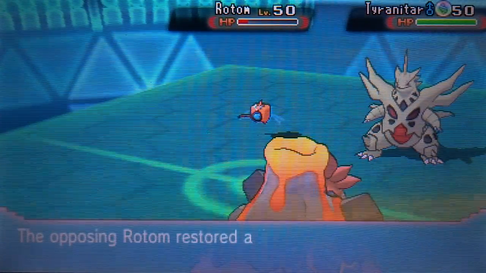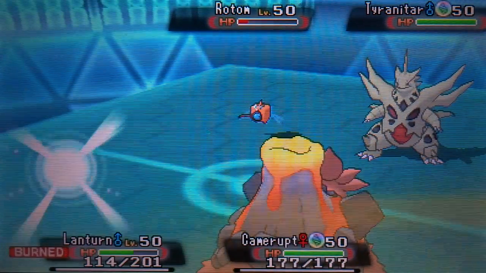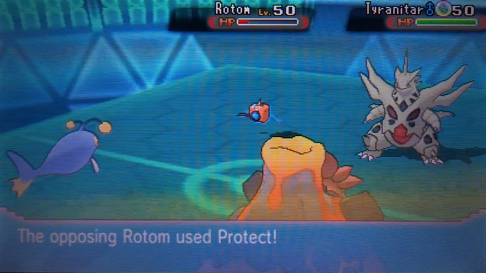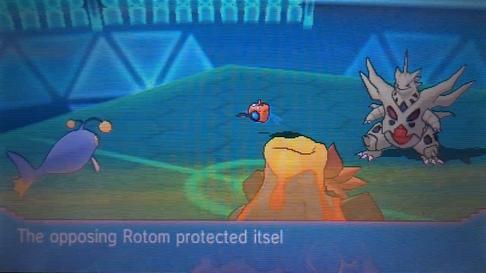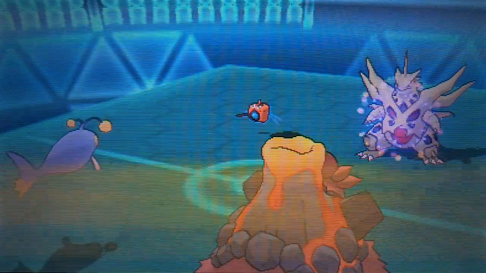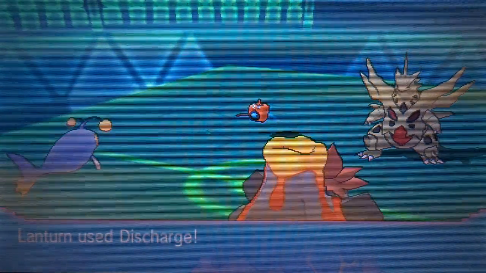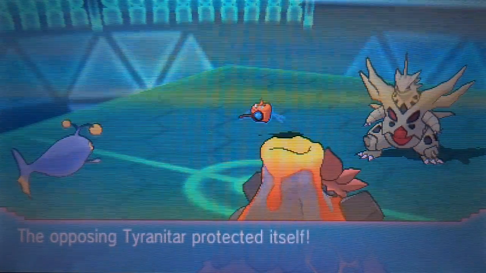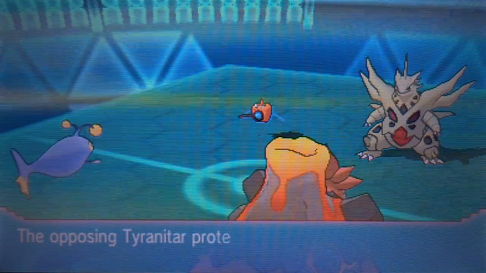Because if I protect incorrectly, the game's over for me, pretty much. So here I was like, should I protect or should I not? His Rotom, and I choose not to. I'm like, there's no point in protecting. I don't really gain anything by protecting. So he actually protects both his Pokemon, and I just go for offense right here.